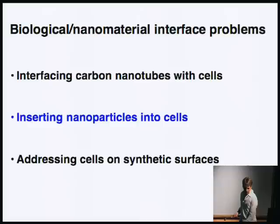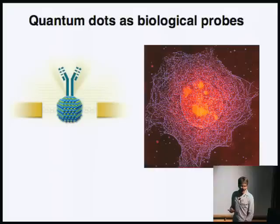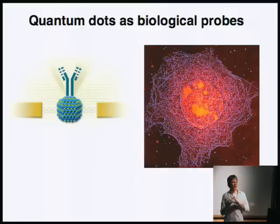Now, in the last 5 or 10 minutes, I'm going to very quickly tell you about these two projects, and they are quick stories, starting with inserting nanoparticles into cells. So as we were doing this research and playing around with carbon nanotubes, we had people from the foundry come to us and say, well, you know, we're interested in nanoparticles and the use of nanoparticles in biology. And in fact, nanoparticles have become the darling of the cell imaging community. For those of you who aren't familiar with them, they have fabulous luminescence properties. They're very bright fluorescent dyes. And unlike organic dyes, these quantum dots or nanoparticles don't bleach, which means you can irradiate them for a long period of time and kind of follow them around in cells.